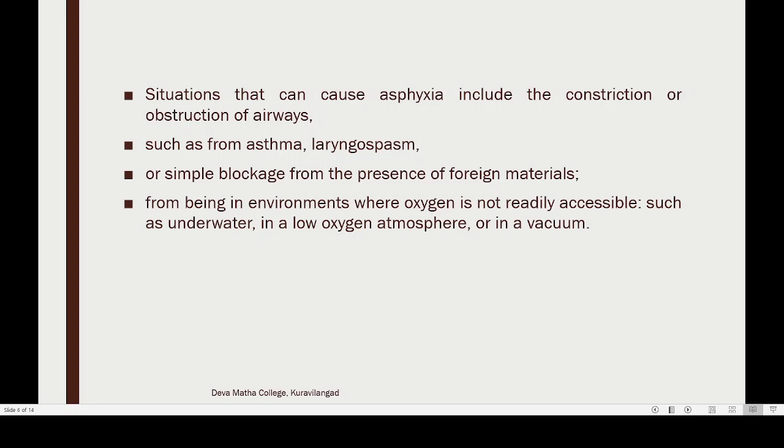So normally it is coming due to some kind of blockage of the air passage like the trachea. That is the most common type of asphyxia, or because of some diseases like asthma. So in case of asthma also we may not be able to breathe properly. I will show you what happens in the case of asthma.